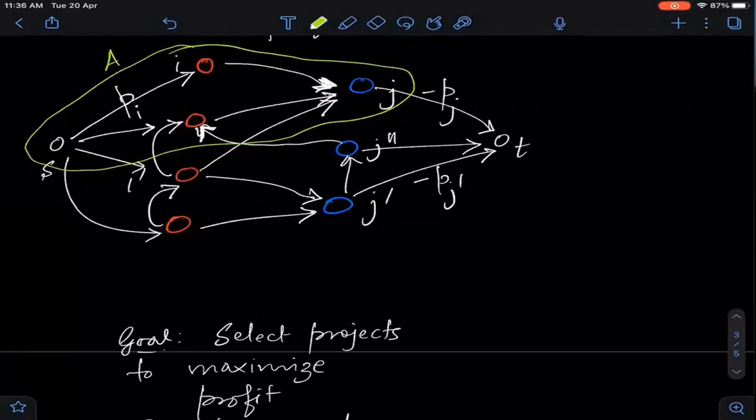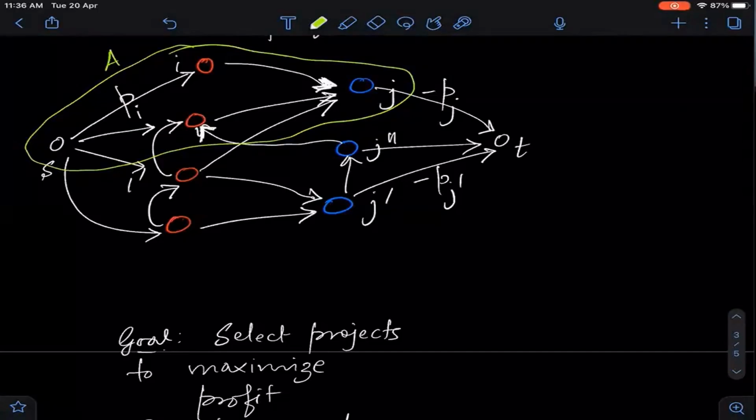Okay. Now you tell me, what is the easiest way to ensure that? How can I set the capacities of these remaining edges, the dependency edges, so that the minimum cut does not take those edges? You see what I mean, right? If I want to output the sets which are in A, then the cut should not be such that there is an edge going from the A side to the A prime side. Okay, there should not be a dependency edge like that. So what is the easiest way to ensure that?